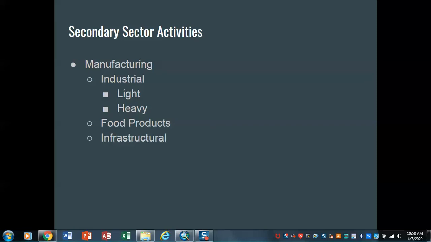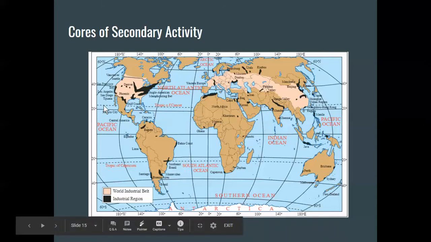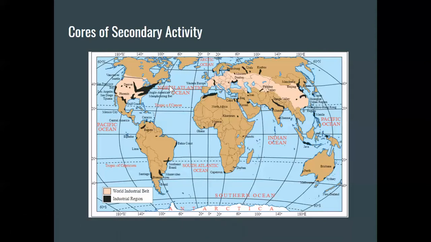Okay, so when we look at this, one of the most important ideas when we talk about secondary activities is this idea of the industrial belt or the industrial core. And what you can see here, and it's an interesting idea, is that people have often talked about this northern hemisphere industrial belt that extends from the center of North America and very southern Canada, to the very northern edge of Mexico, all the way through Europe, and then across eastern Russia, and then down into China. And this has been traditionally considered this industrial belt.